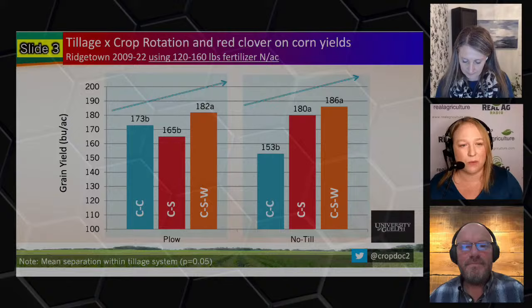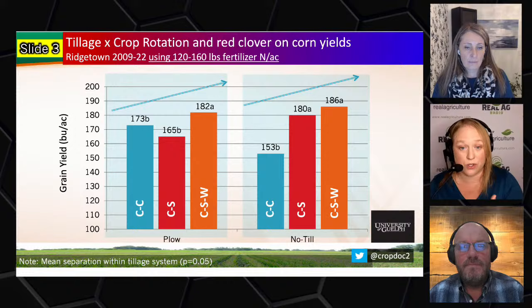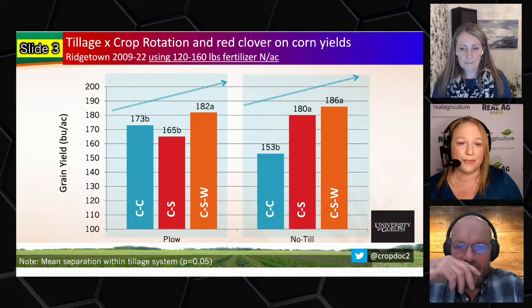But this I thought as a starting point sort of outlines, as you said, you've got rotation differences, tillage differences, and nitrogen differences, and we'll certainly talk about some of those. But these are the things that you're measuring. Walk us through what this looks like and some of these findings that you've got. Yeah, so this is a graph that I just show a lot just because it resonates so well with producers.